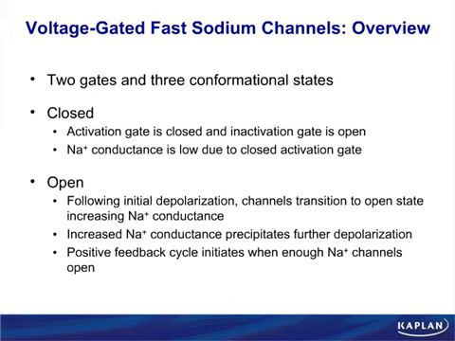Next is the open state. We will transition these fast sodium channels from closed to open by a depolarization. So a depolarization will cause a transition to the open state from the closed state. Now, because it's open and the inactivation gate is open, we have high sodium conductance. When the gates are open, we'll have high permeability for this channel and thus high sodium conductance for this channel.